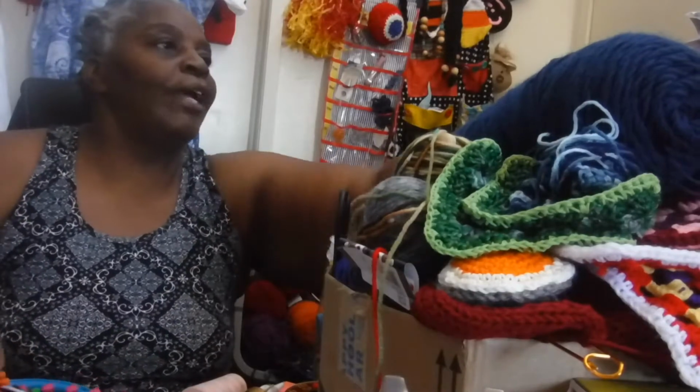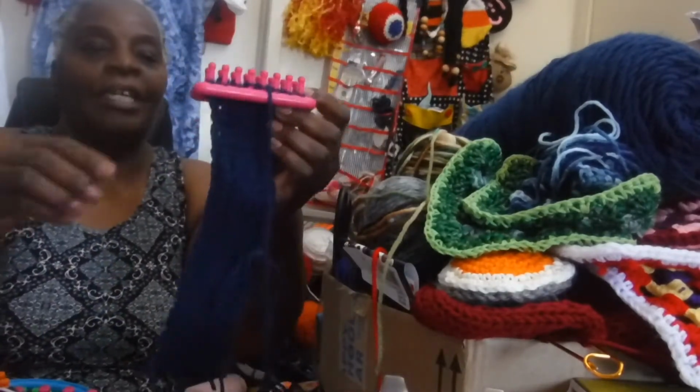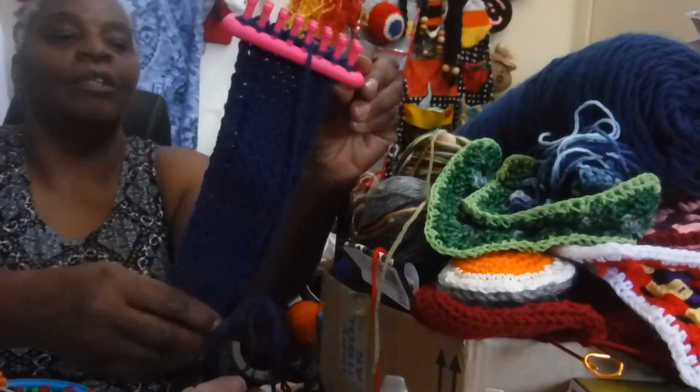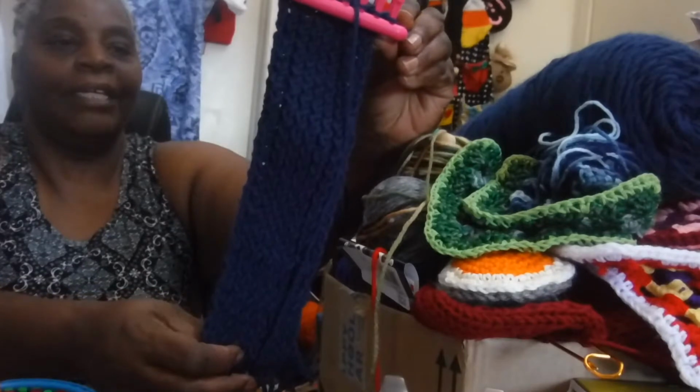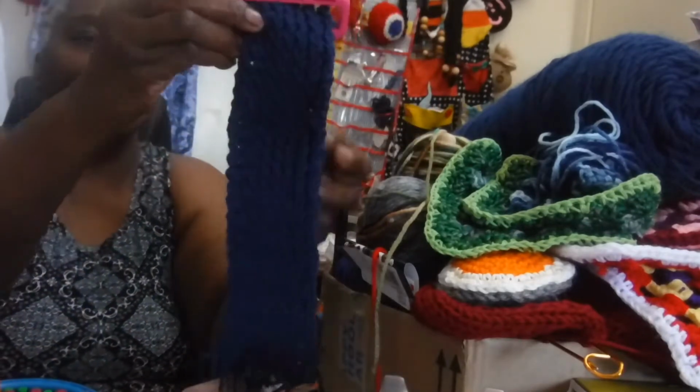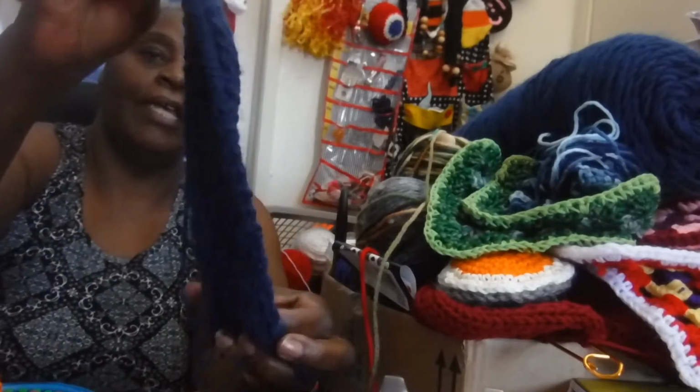And on the straight ones, the box ones with the long sides like these, when you do the long way, each side comes out knit: on the side, on the front, and on the back.